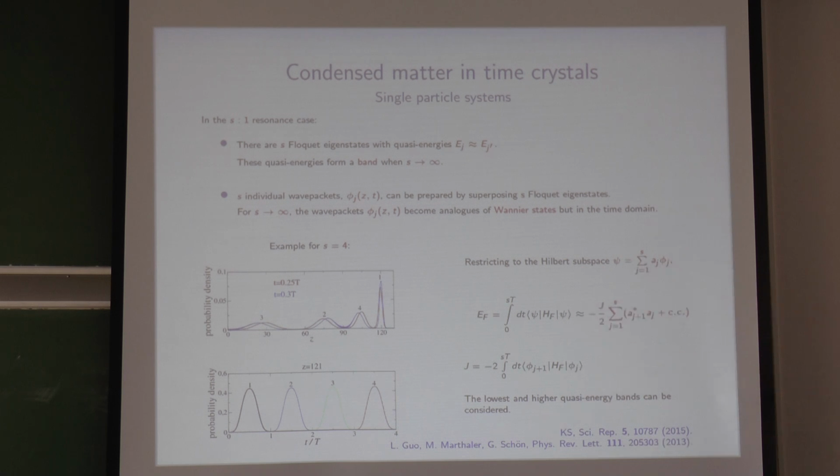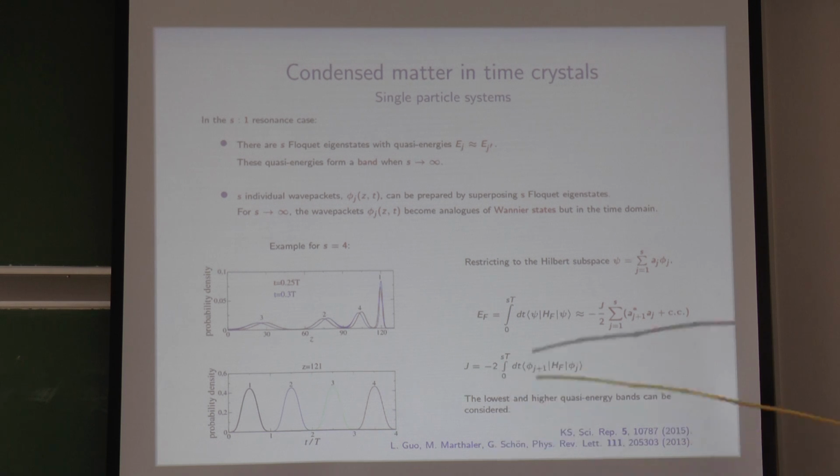So we see that the resonantly driven system can reveal crystalline structure in the time domain, and actually that was also predicted by Guo and co-workers. They considered a perturbed, periodically driven harmonic oscillator and showed that its quasi-energy can form a band structure, and they called it phase space crystals. But they didn't realize that this structure actually must be reproduced in the time domain. It was a slightly different approach.